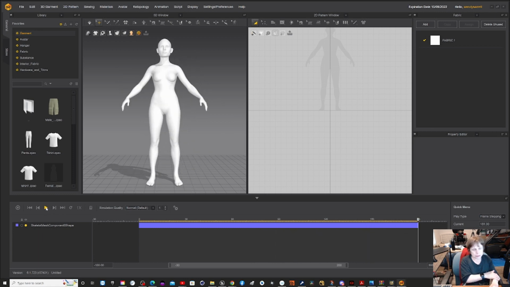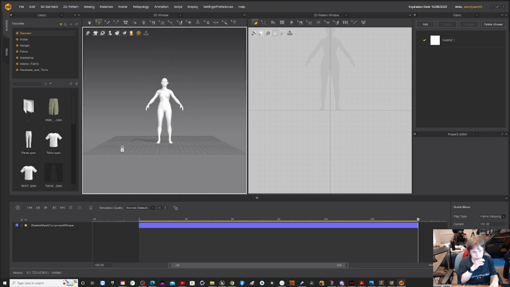Now I ran into an issue, and I'm going to have to play with it. Basically, when I put the clothing on her, she goes to move and her hands get stuck and tear it all up. So that is a couple of things. One thing I think I'm doing wrong, but there also could be an issue. You have to be careful.